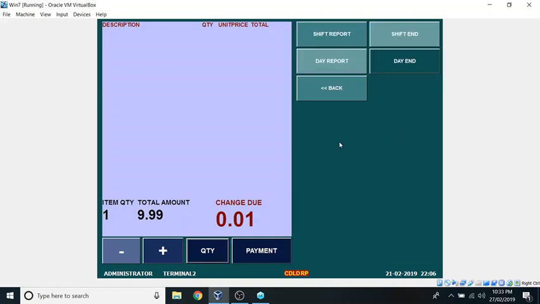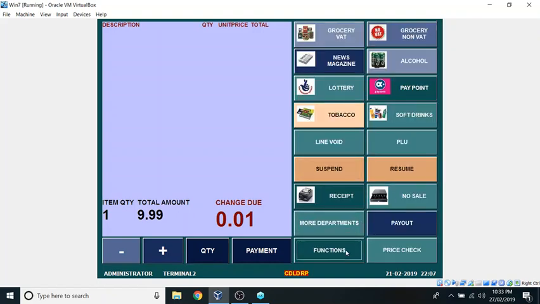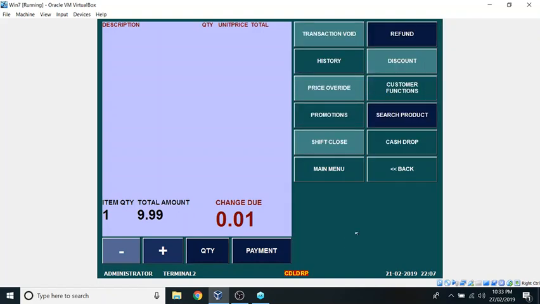And day shift close. The system supports shift report and day report. Shift means each staff member can do morning and evening shifts, and the day report is usually taken at the end of the day. And safe drop, cash drop.